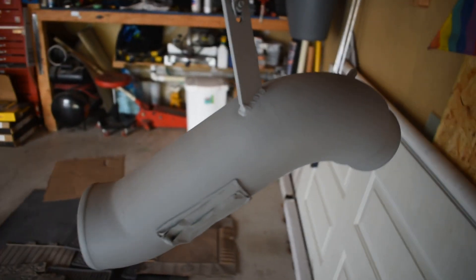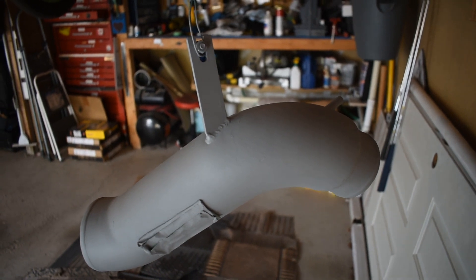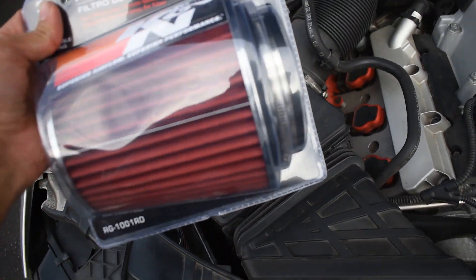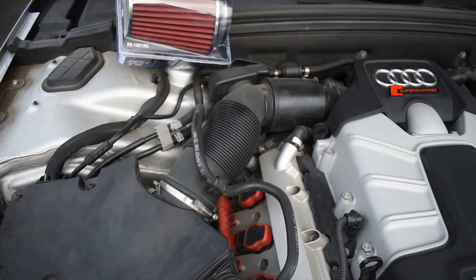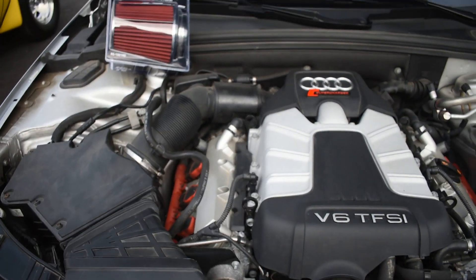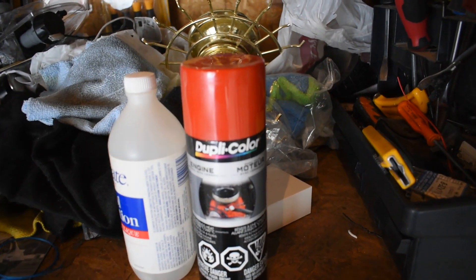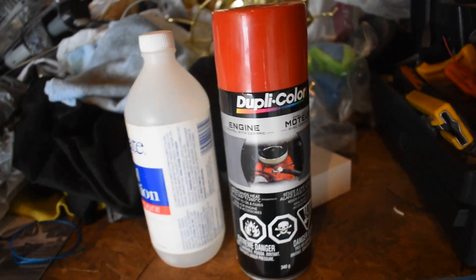When we got it, the pipe was all chipped and the black paint was peeling, so that's why we decided to paint it. We got a replacement K&N filter because the original was super dirty. This K&N filter sits right inside the airbox — you won't see it, but for maximum performance it should be covered. The intake ratings are really good: it gives you 11 more horsepower and 10 more foot-pounds of torque, a quicker throttle response, and more supercharger whine. When painting hot areas of the car, make sure you use high-temperature paint — we got this engine paint from Canadian Tire.